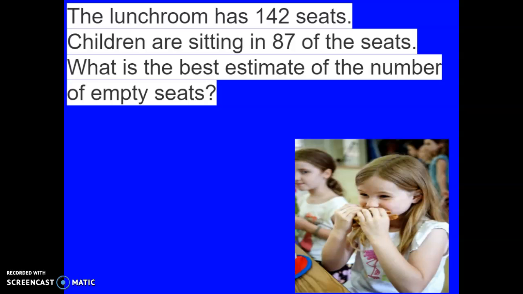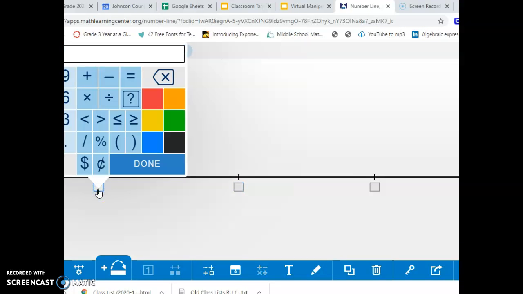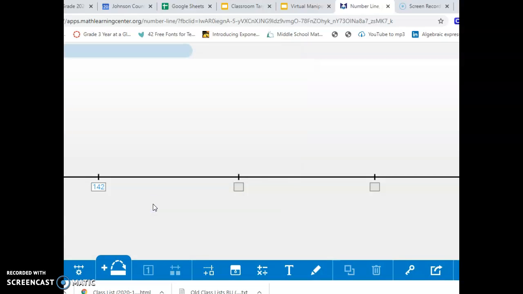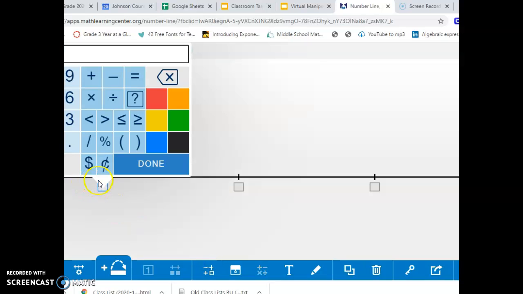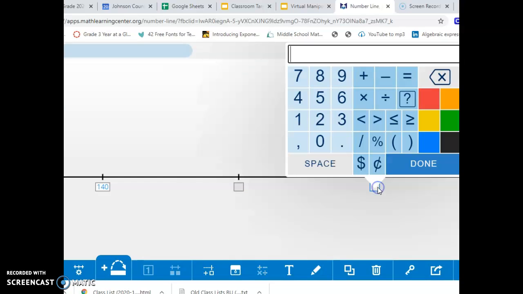And I'm going to place 142 on the number line, and we're going to see what it would round to if we're rounding to the nearest 10. Hopping over to this number line, I'm going to go ahead and put in 142. Oops, I didn't want to put 142 there. I need to decide what two tens 142 is between. And I know based on that 4 that's in the tens place that 140 is going to be my first 10. If I'm counting by my tens, I know that 150 is the second 10 that it's between.